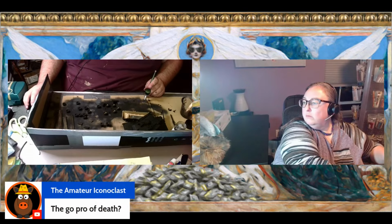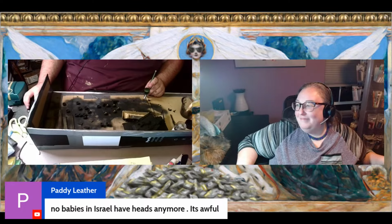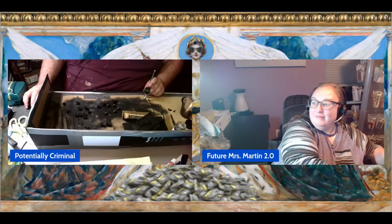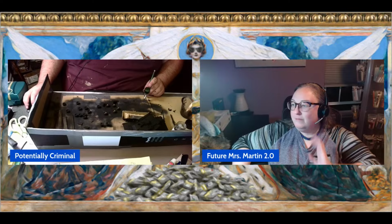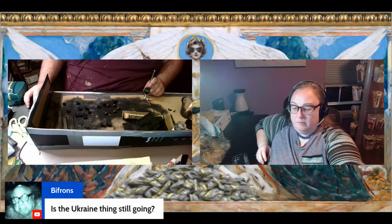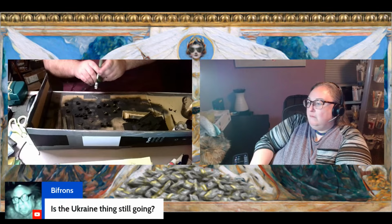Patty says, all the babies had their heads cut off. It's horrible. It's not a Shoah. Yes, all the babies had all their heads cut off. Stabby says, someone spilled all the spaghetti sauce. By front says, the Ukraine thing still going? I mean, kind of going. Yes, all the poor headless babies. All of them. All 6 million of them.